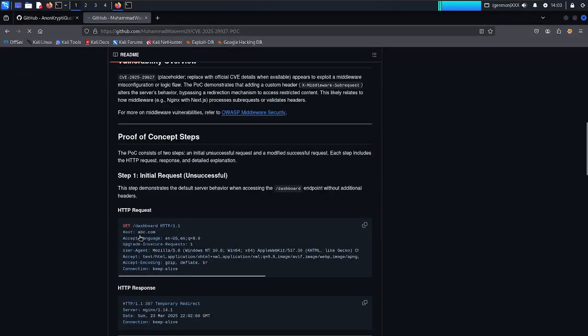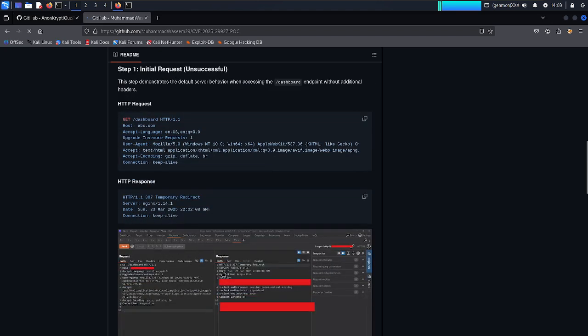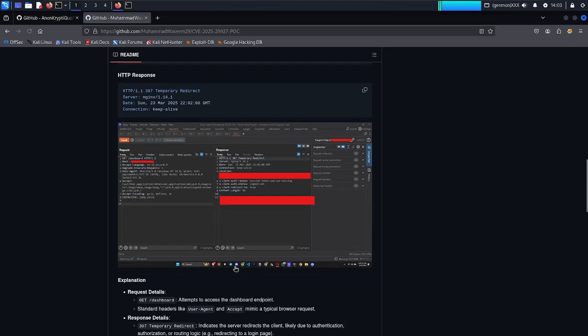Here you can get a dashboard with the PHP, with abc.com, accept language, that's quite good. Then if you try changing from POST to GET, you can get something interesting, a temporary redirect to XYZ. You don't require any login credentials, even for premium XYZ pages.